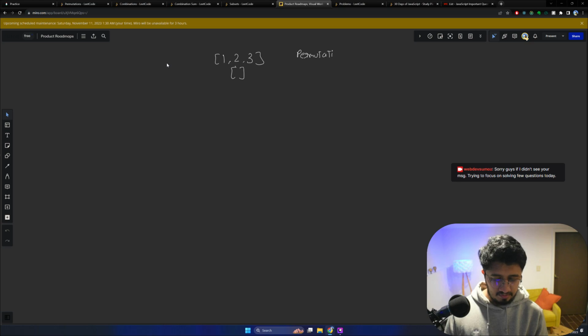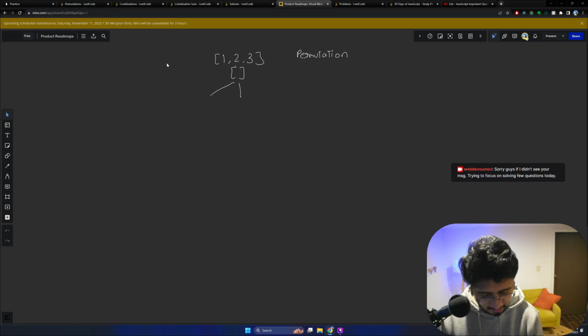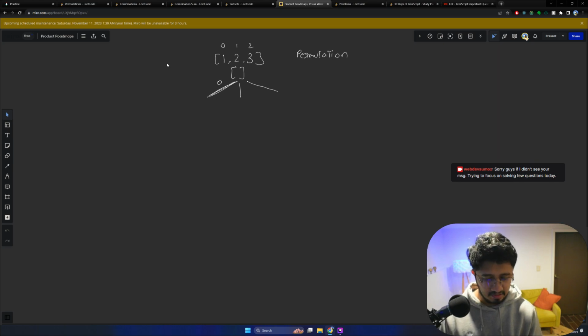So we have an empty array, and we can go to three paths, but the for loop handles the first one first. We'll see the zeroth index, and I'll also specify the indexes. When we traverse to the zeroth index, we add one.